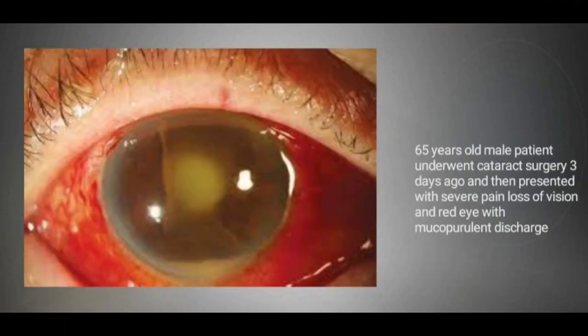Now here post-op endophthalmitis, usually after cataract surgery, is one of the dreadful causes of red eye. You will have a decrease of vision, severe pain, mucopurulent discharge, poor glow, hypopyon along with the red eye. So you have to treat endophthalmitis to treat the red eye in such cases.